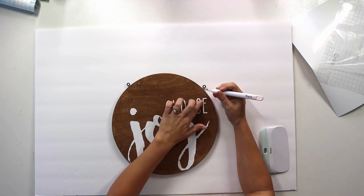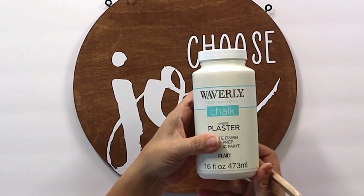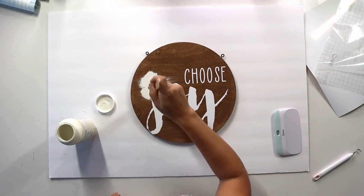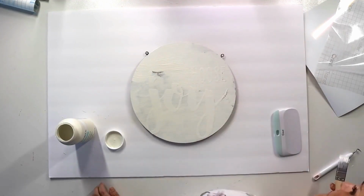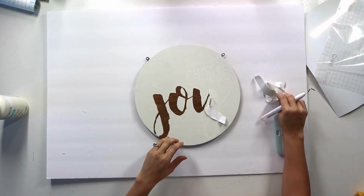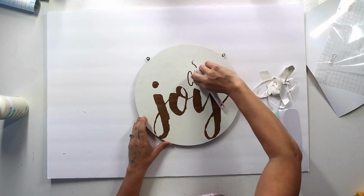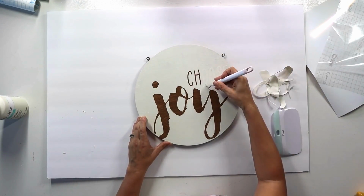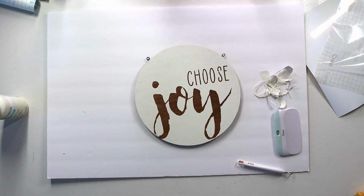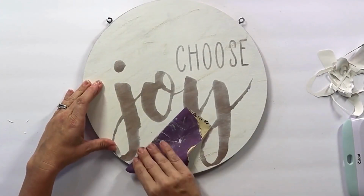with a little coaxing. And then I took some chalk paint in the color Plaster, which is kind of like an ivory color. And then I very carefully just did a coat of that. And it was kind of a thick coat. And once it was fully dry, I peeled back our lettering, and that kind of acted as a reverse stencil. So what is exposed is the words in the wood tone and then everything else is in a white or an ivory color. And then I went back in and kind of sanded it all down, distressed it a little bit around the edges, and that was it.